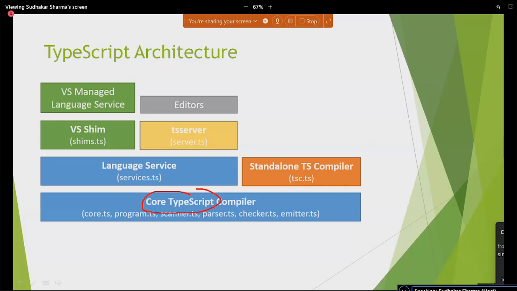Observe carefully. In the core compiler, you can see there are so many files. There is a core TS, program TS, scanner, parser, checker, emitter. You may be hearing about this for the first time, but these are there in general in all languages. Every computer programming language's compiler has them. You may be knowing about them for the first time because you don't know what is there in a compiler.